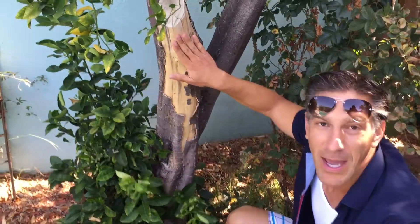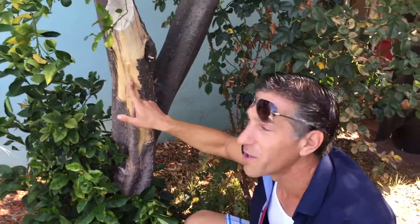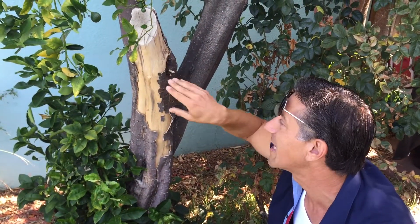I don't know if anyone has ever described this as third-degree burns before, but this is a third-degree plant burn. The epidermis, the dermis — it's damaged all the way to where the wood is. This is now a perfect entryway for termites and wood-boring beetles to get into the tree and start hollowing out the center.